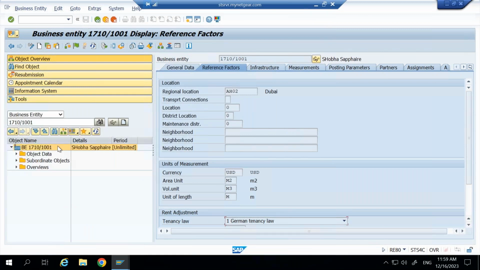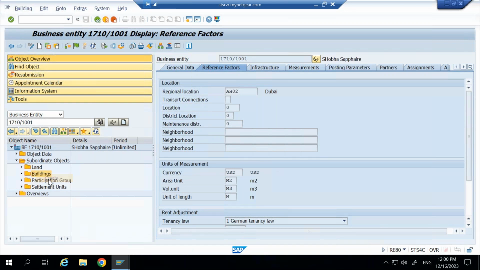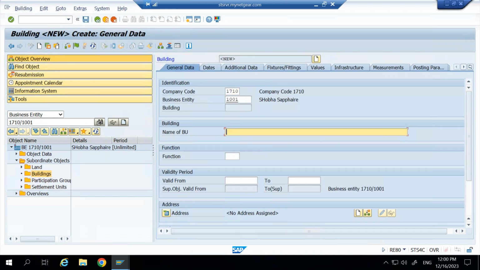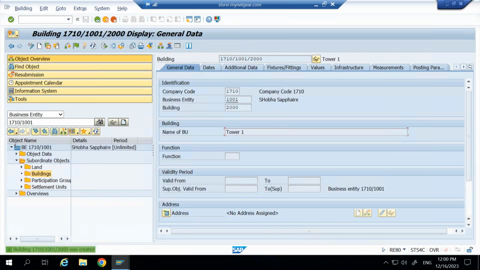Press enter, or just click here, and it is coming here. Now go to subordinate object, go to buildings, right click here, go to create. Then you can create a building. Let's say this is Tower One. Likewise, we can create a building.